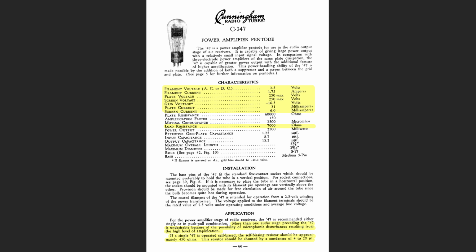The grid voltage should be negative 16.5 volts or something close to that. The plate current, which is the max, is 31 milliamps, and then the screen current is 6 milliamps. Another thing to pay attention to here is the load resistance, and it's telling us that 7K is the load that this tube wants to drive, which means we want a 7K output transformer. Those are the main things that we want to be paying attention to.